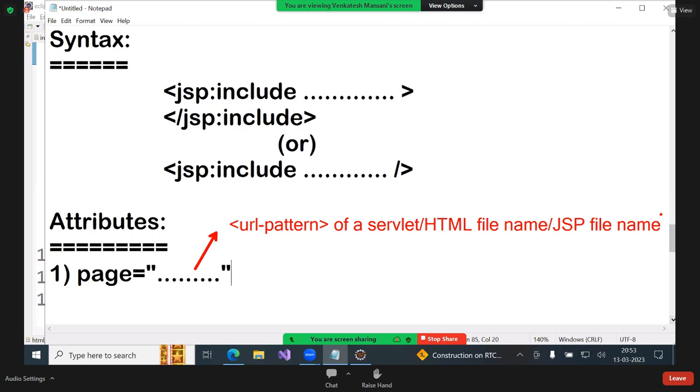It is equivalent to Servlet including. Servlet forwarding, including, like that only. This we'll see tomorrow.